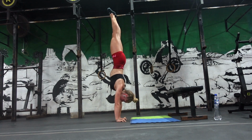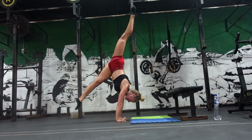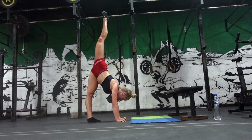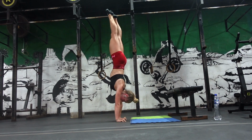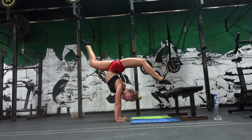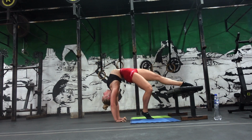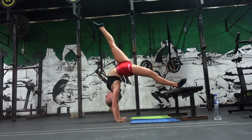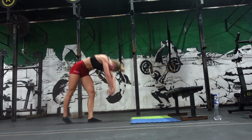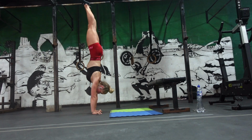Anyway, I was doing some flow work in between. I really enjoy just kind of posturing about in handstands, just kind of getting into a nice flow state. You can call it a form of yoga if you were doing inversion training, and I'm just flowing through the movements. I normally listen to some of my favourite music when I work out, and I just find it's such a nice thing to do. I'm fully present in the moment, and I forget about anything else. I'm just doing my handstand flows.